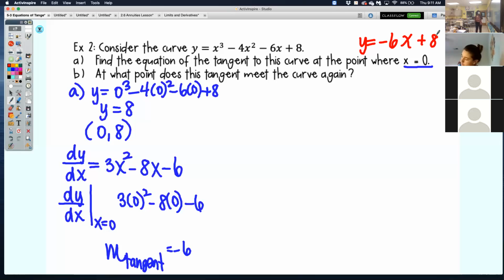Questions on part A? Wait, so why is the thing you wrote in red the answer to A? Correct. I just didn't have any space and I didn't want to come over here because I'm about to use this other side for B. Is that mx plus b? No, mx plus c. Yes. That is gradient intercept form.